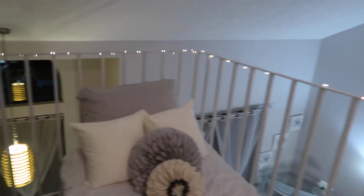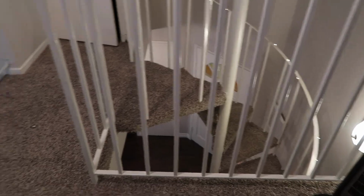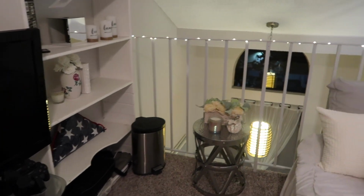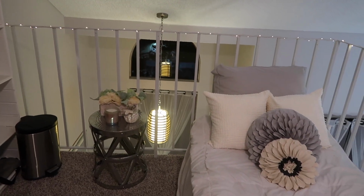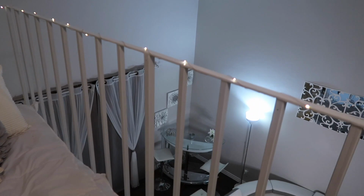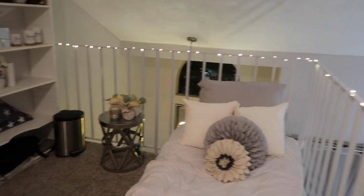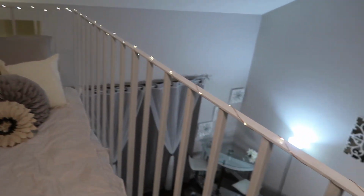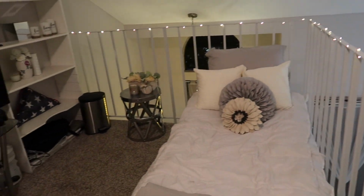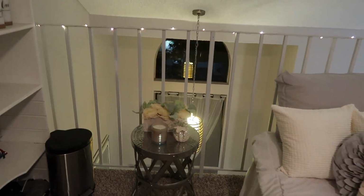I also, as you guys can clearly see, added some lights across the staircase of the loft. I think it adds a little touch. I used to have the bright white lights, but I changed them. You can't really see, so I'll turn off all the lights when I'm finished with this so you guys can see the actual color. This color is actually a warm white instead of the fairy bright color. I think this color works better for the fall and autumn season. So yeah.